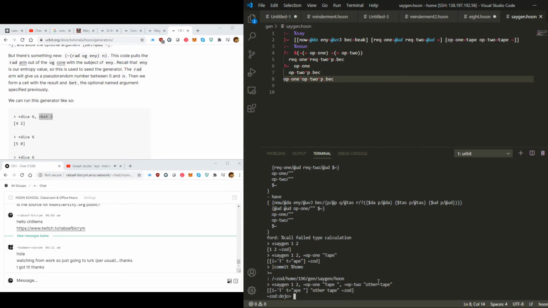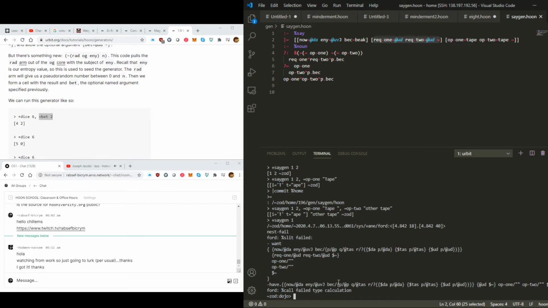That should work. Okay, so what we've learned is we have in a say generator some access to things that are implicit in the subject, and access to faces of arguments in a list that are required by the generator. Just to prove this out, if I do say gen with just one of those, it's going to fail.